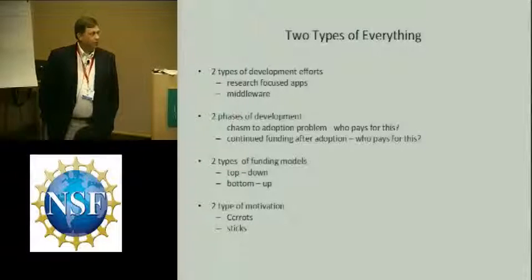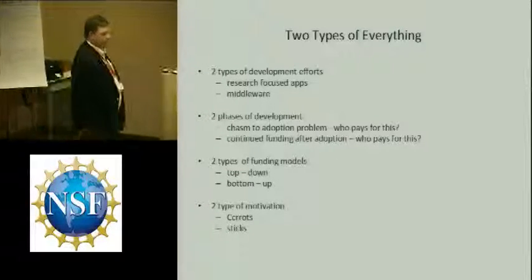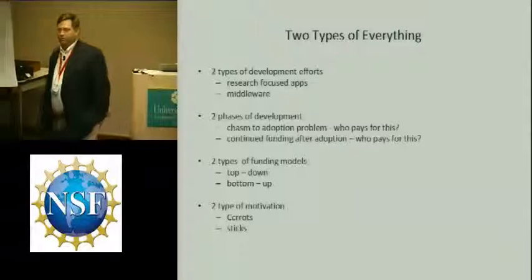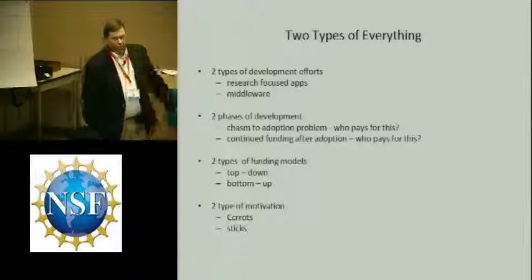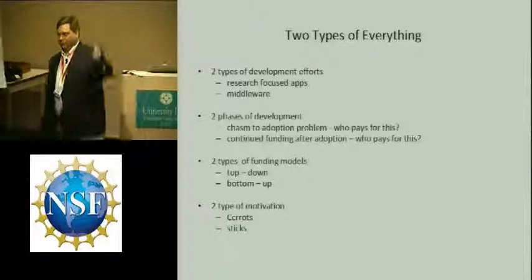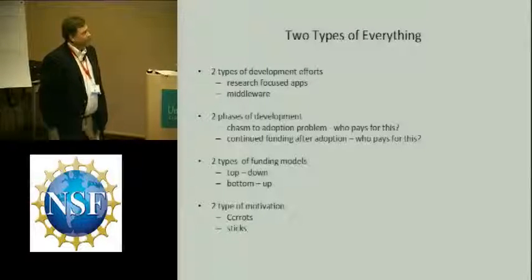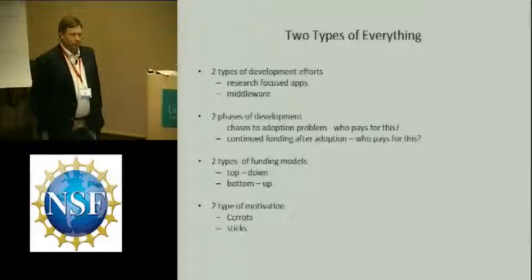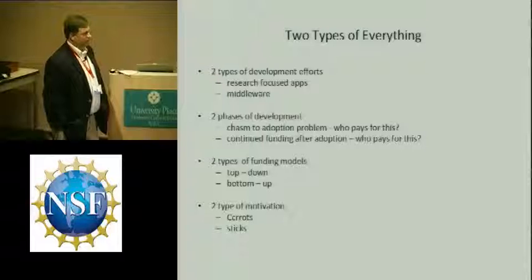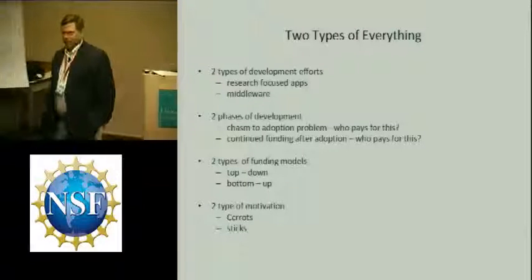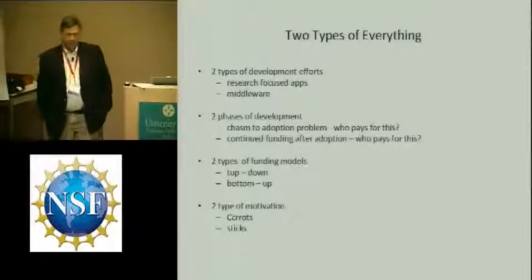2 types of funding models, top down and bottom up. So the NanoHub is very much the bottom up, looks at the researchers, asks them what they want, builds a tool to meet their needs, and is very successful. Then you have the top down, which says we're going to build a hierarchy, we're going to impose taxes, we're going to do the following things, and this is how it will be, and was really heavy-handed. And we saw pros and cons to both. I don't know which side actually won that argument. I don't think either. And then we had 2 types of motivation, carrots and sticks. And I think we liked the carrots better than the sticks.